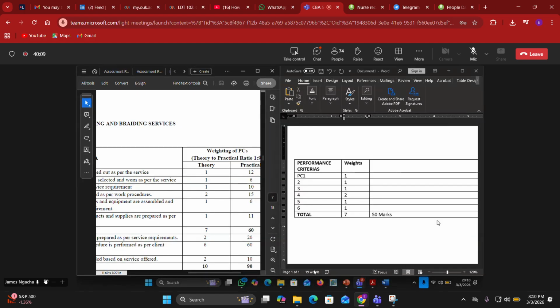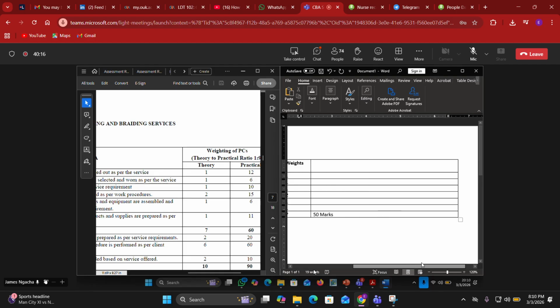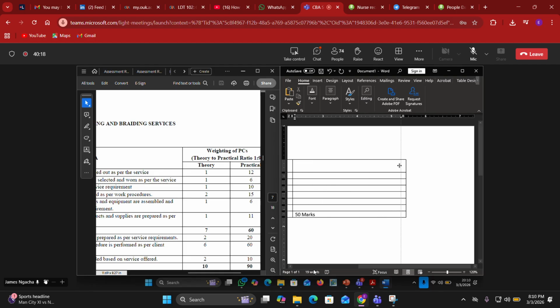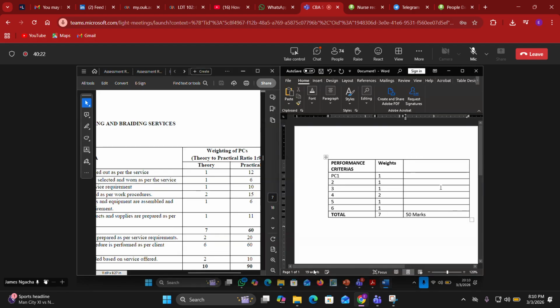Are we together up to there? Yes, we are together. The total is 7. So for PC1, how many marks will I give? This is mathematics: 7 is equal to 50 marks.